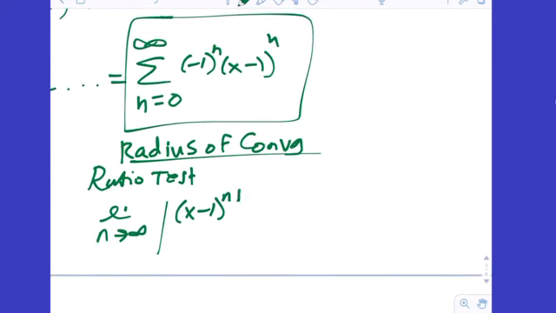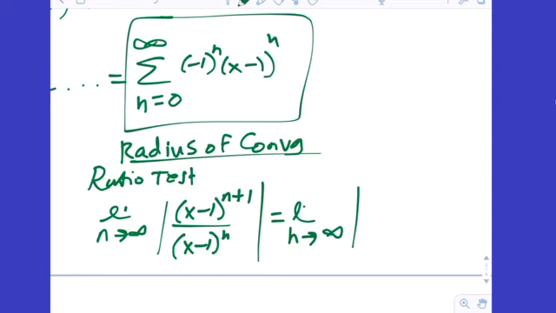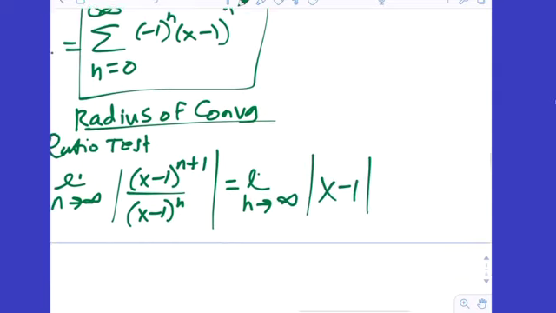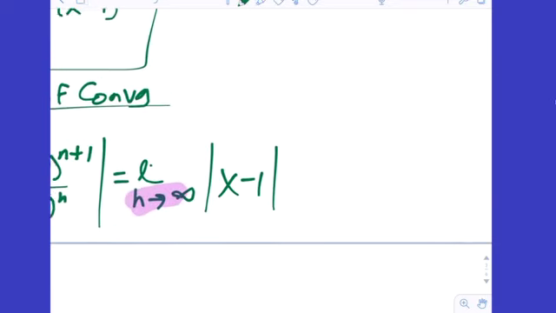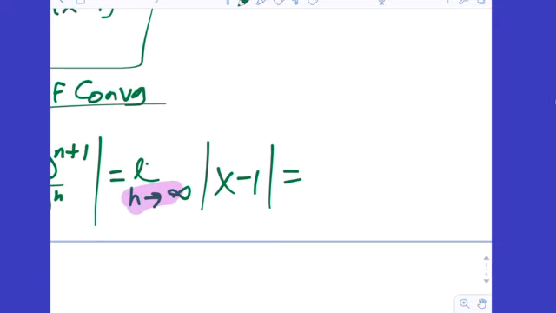So it's (x minus 1) to the n plus first, all over (x minus 1) to the n. And I'm going to work left to right here because I'm running out of room. That's going to be x minus 1. And remember, n is our variable for the limit, so we're treating x minus 1 as a constant. And what's the limit of a constant?